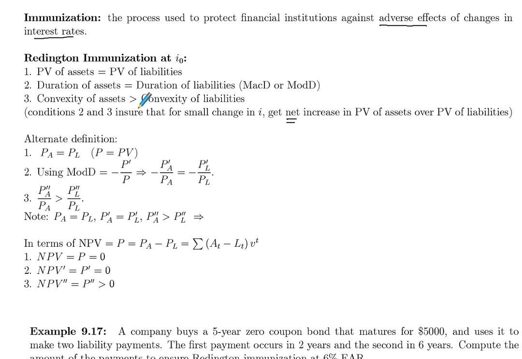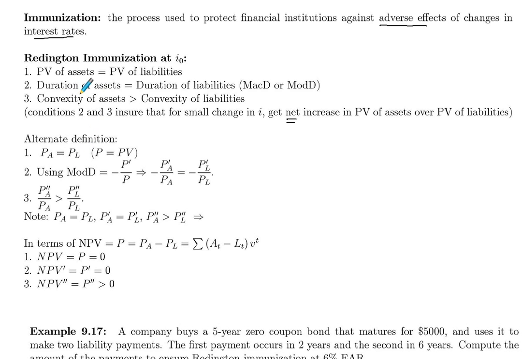So one alternate definition using these three properties. First, if you say the present value of the assets is equal to the present value of the liabilities, that's at time 0. That's saying that the price of the assets equals the price of the liabilities, where by price here we're talking about PV. And actually when we say the present value of the assets, we mean not only the value of the assets themselves, but all the cash flows that come from the assets. And the same for the liabilities, the present value of all the cash flows that come from the liabilities.